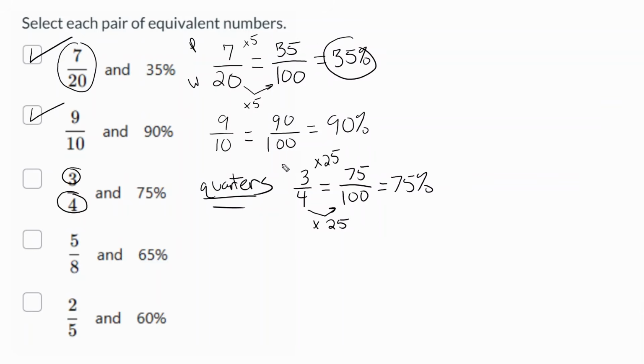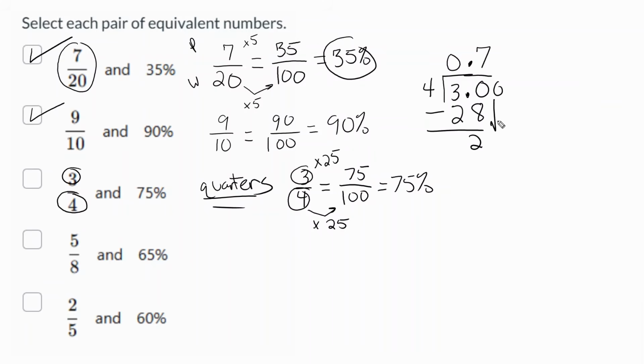Now, another way that we can prove this is we can take any numerator and divide it by its denominator. That will convert it into a decimal value. 4 does not fit into 3, so we say 0 whole times. We add a decimal here and a 0. And 4 goes into 30 7 times, which is 28. We subtract and get 2. Add another 0, bring it down, and 4 can be divided into 20 exactly 5 times. Then we have to convert this decimal into its percentage equivalent by moving the decimal 2 spaces to the right, and that would give us 75%. So these two numbers are also equivalent to each other.